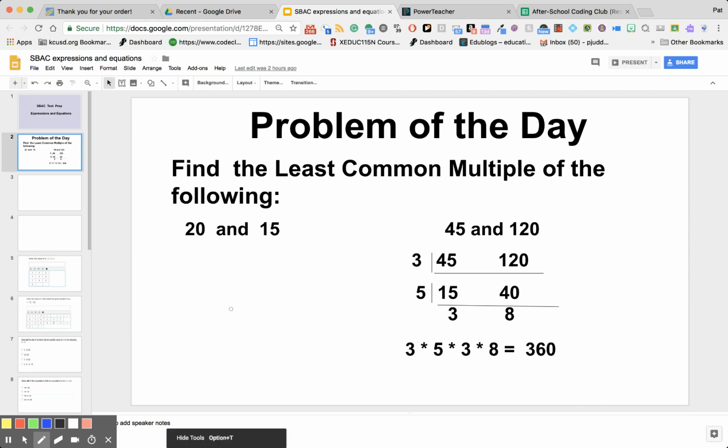I want you to record everything you see here for this example, and then write down 20 and 15. This is the one that you're going to find on your own. We're going to talk about the steps I used for this one. Okay, so write down 20 and 15, and then everything you see here. Write this down. You have 1 minute. Go.